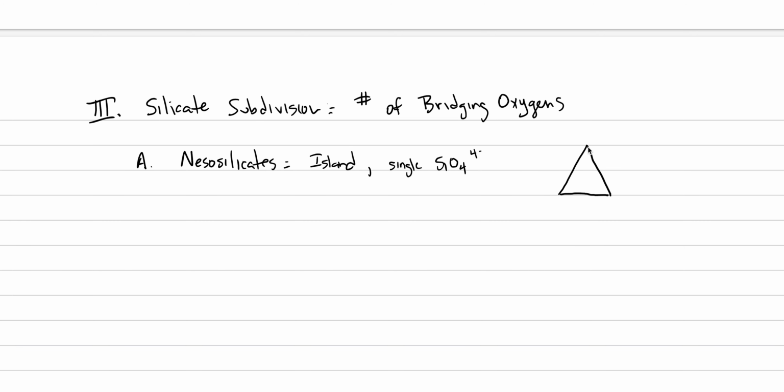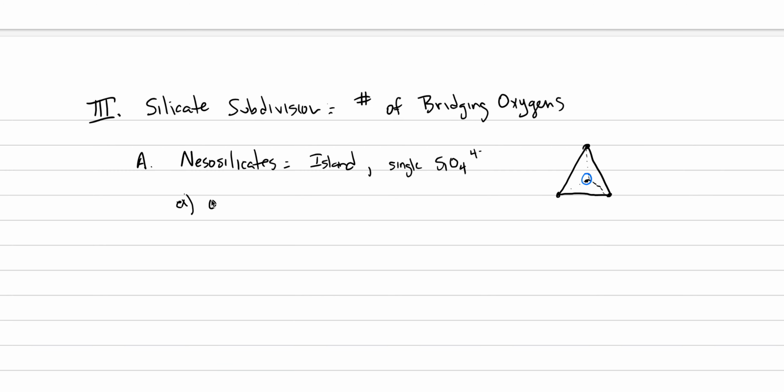We go, let's see, oxygen, oxygen, oxygen, oxygen. I'm going to dash these lines here in the back so we can get some three-dimensionality. And sitting here in the middle is our silicon. All right, that's the framework that I want you to picture. And then each of these non-bridging oxygens might be able to bond to something like calcium or magnesium. And in fact, that's what it does.